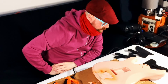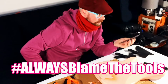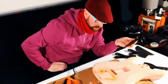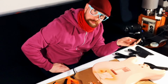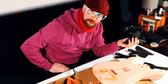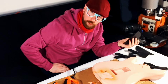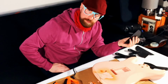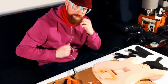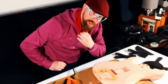Okay, so here's what's letting me down so far. It's the tools, these things. The edges of them are melting as I put them onto the hot paint. So yeah, that gets the first little bit off, and then after that, because I've melted them, it's not working too well. Carrying on. By the way, it's taking a lot longer than I thought. Here we go. Seen loads of YouTube videos of people just blasting through this, but it's definitely not the case.